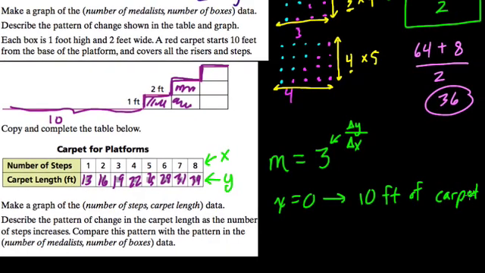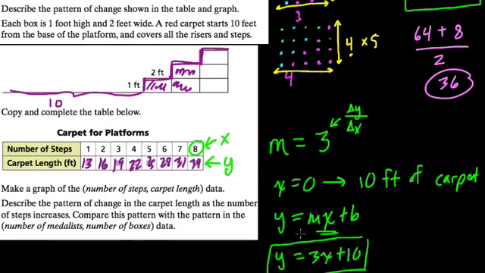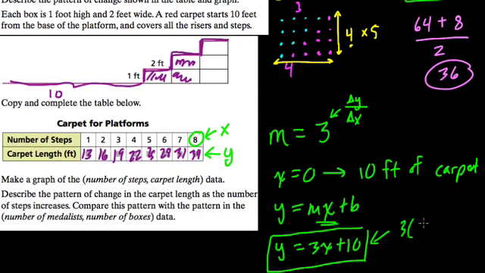So that tells me that if our general form of an equation is y equals mx plus b for a linear function, and when x is 0, that cancels this term out. 0 times anything is 0. The b term, the y-intercept, is 10, or 10 feet of carpet. So our equation now we can just plug in: 3x plus 10. And it's our nice linear equation for this table. And you could try it. I mean, plug 8 in, for example. If you plugged 8 in, you get 3 times 8, 24, plus 10, 34, which is the correct amount of carpet for any given number of podiums.